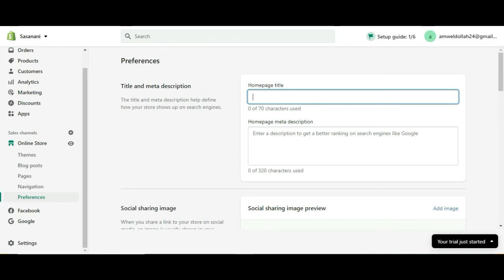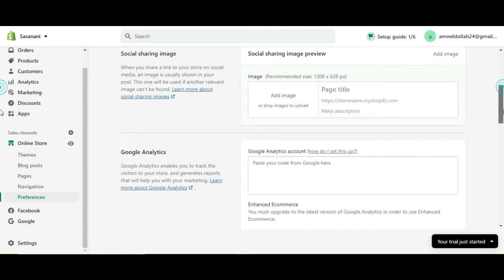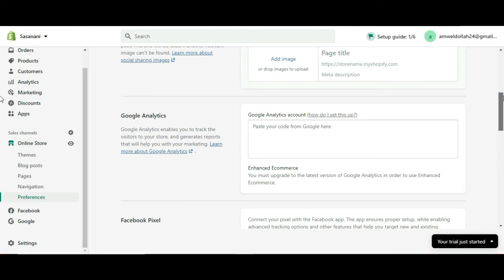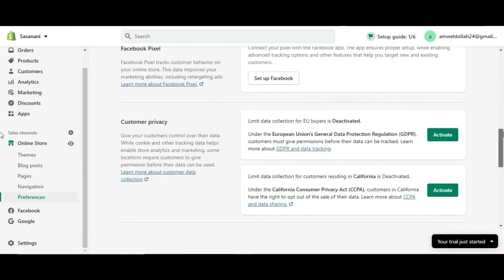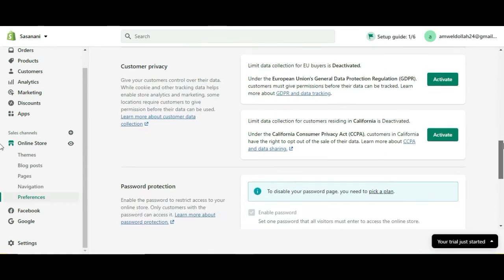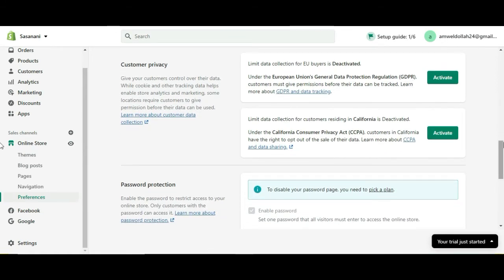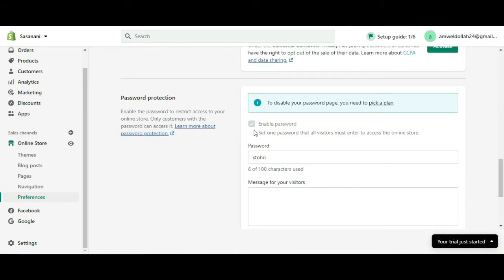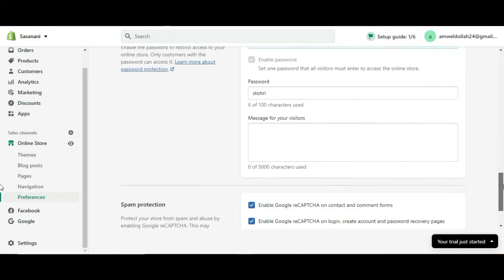This is what people will be reading when they come to your store, maybe your one-stop store for whatever, and also the homepage description for your store and the default image for social media. We are going to set all this. Google Analytics, how to set up Google Analytics, how to set up Facebook Pixel, the customer privacy, plus the newly GDPR policy, which is a must for Shopify store owners, and also password protection. This protects your store from being seen by anyone online, because you've not paid for a Shopify plan, so you cannot disable this unless you choose a plan and also add a credit card.